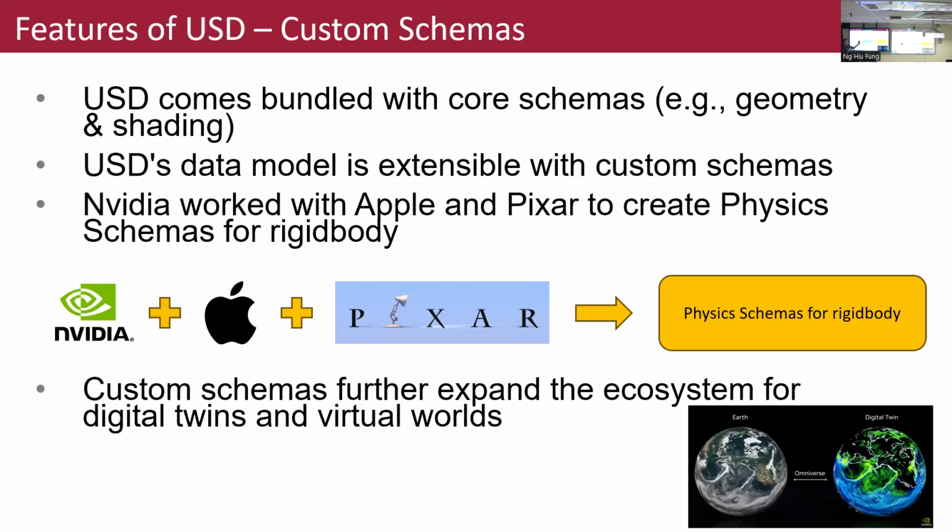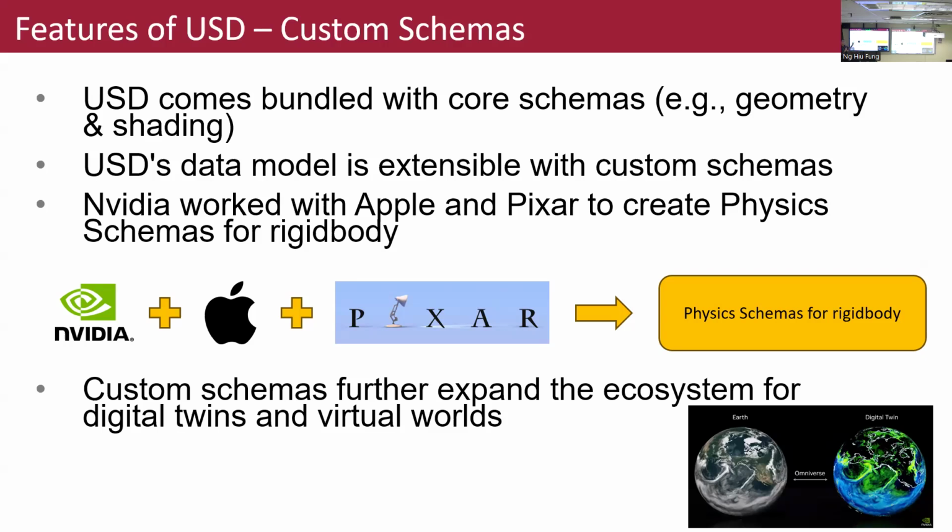This is easy to understand, right? Apple, I'm not sure what they are doing. Anyway, Pixar does USD. USD is the scene descriptor. GLB is the file, the video object descriptor. So they are doing the software and the file format, and NVIDIA is doing the hardware. So they are building the infrastructure of the Omniverse, of the digital twins. Infrastructure means I provide the platform for you to do all the rendering and physics.